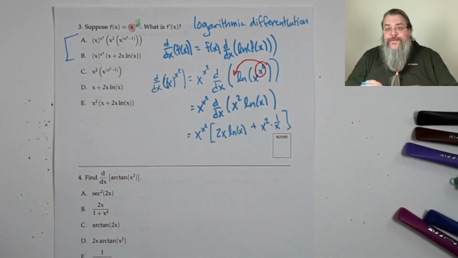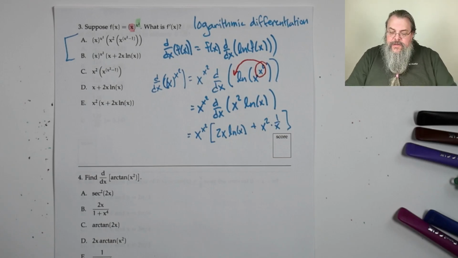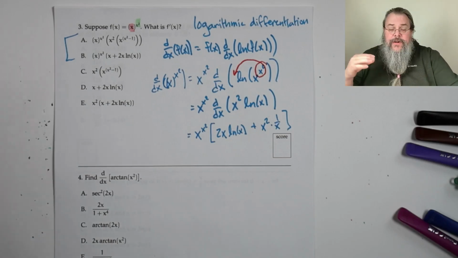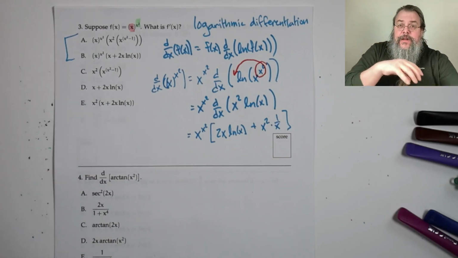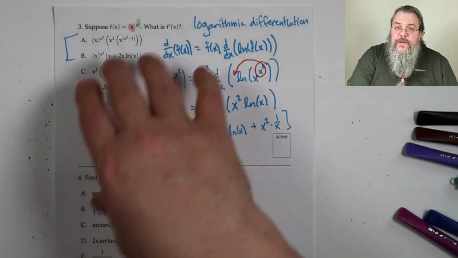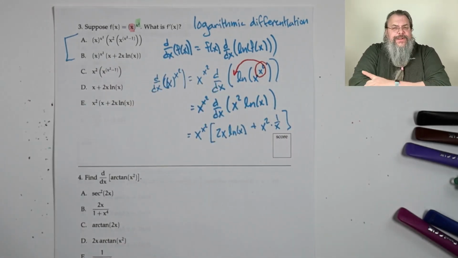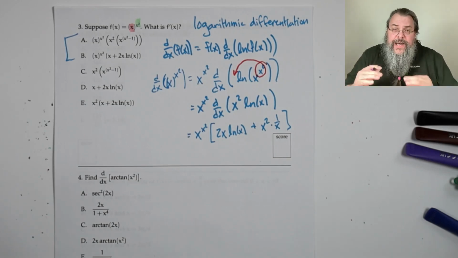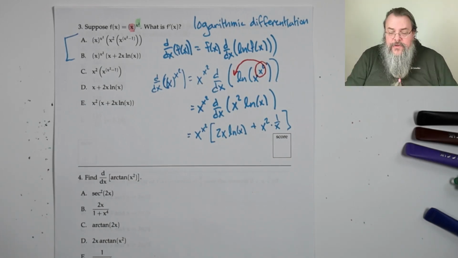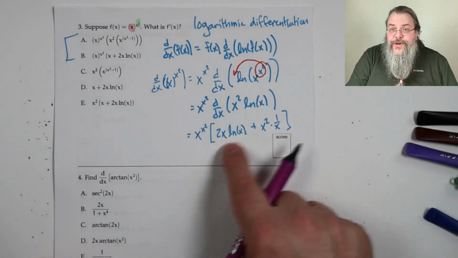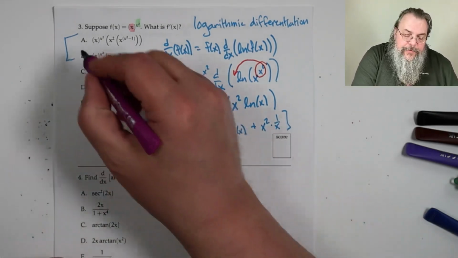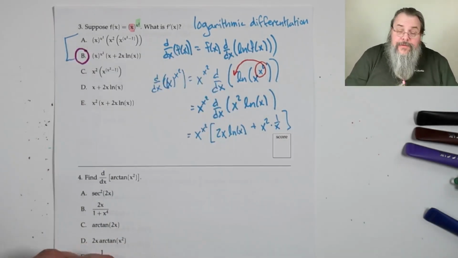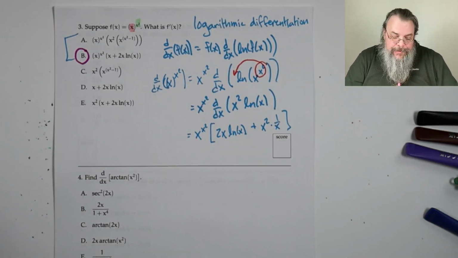Now keep in mind, functions can be written in different ways. So you have to think about, like, is this the way that they would have written it, or which one of these is it equivalent to? There's usually not going to be very creative, but just keep in mind, if it doesn't look exactly like it, doesn't mean that you got it wrong. It means like, well, maybe there's a small tweak, like, they changed the order, and they multiplied x squared times 1 over x. But anyways, the answer was B.